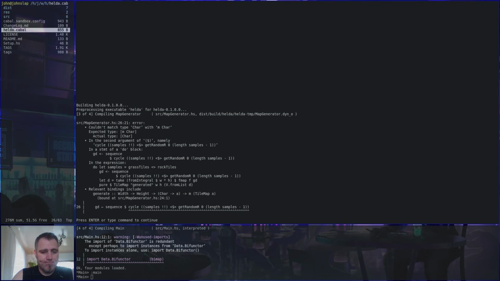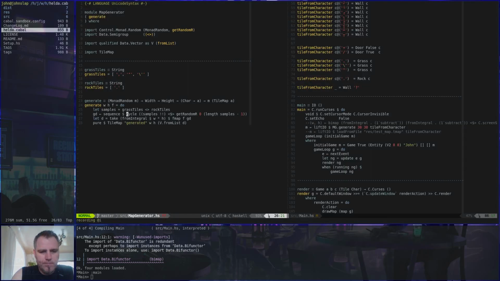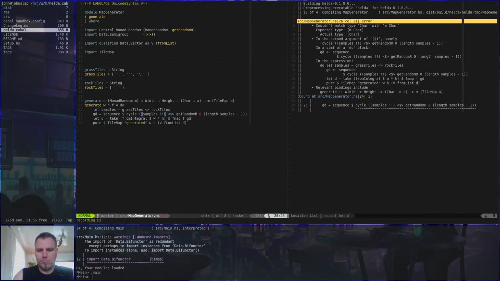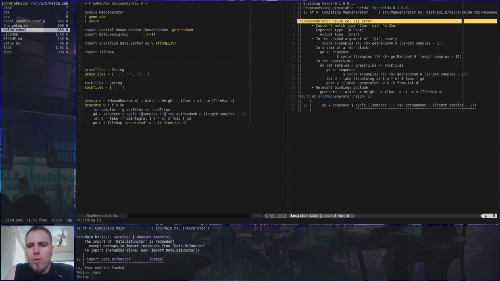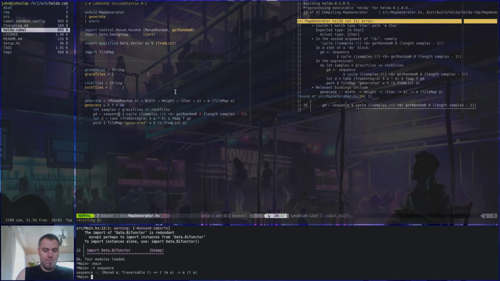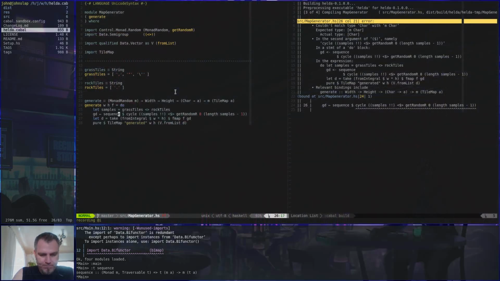No? Set type Char with type M Char. But there's the sequence. Yes. What's the problem?